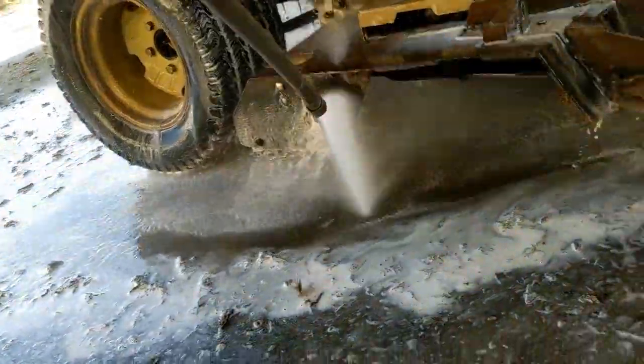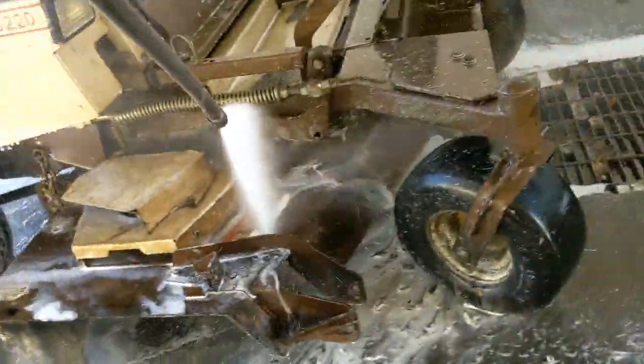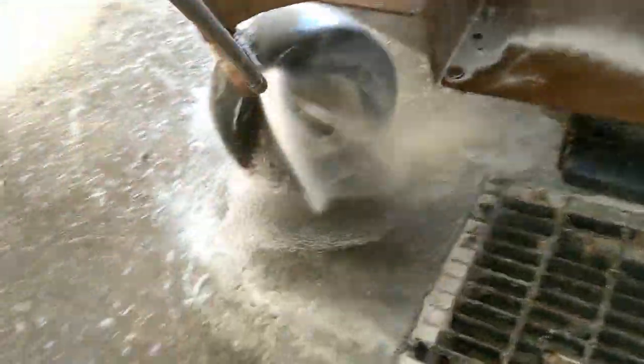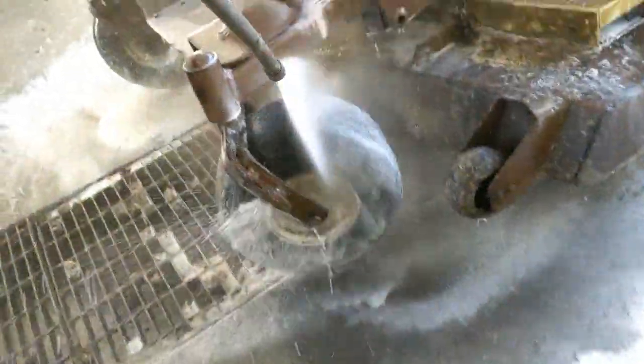It completely turned my mower from a really run-down looking, old, used mower. My mower is a 2005, so this thing's over 10 years old, and after the wash today, this thing looks brand new. And honestly I think I could get an extra $500 to $1,000 selling this simply by the way it looks. It looks phenomenal. So we'll go ahead and get into the power wash video.